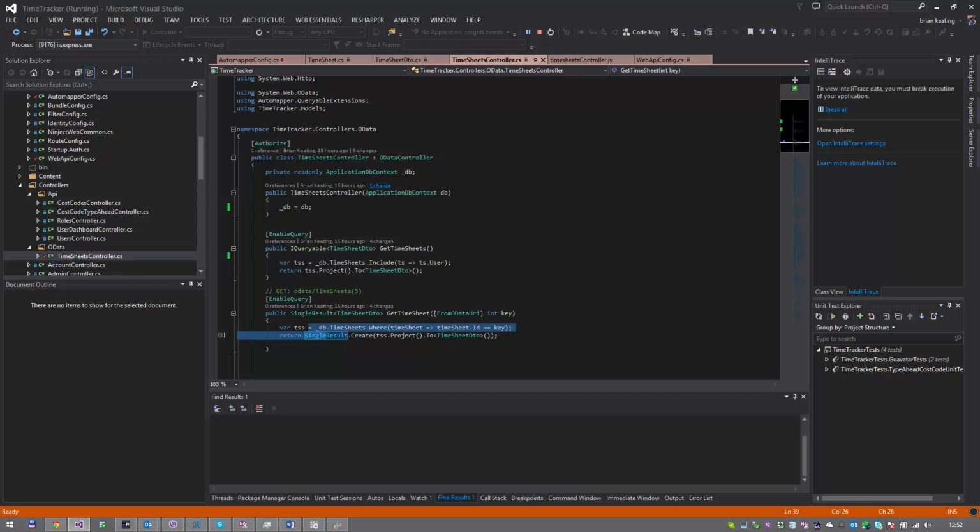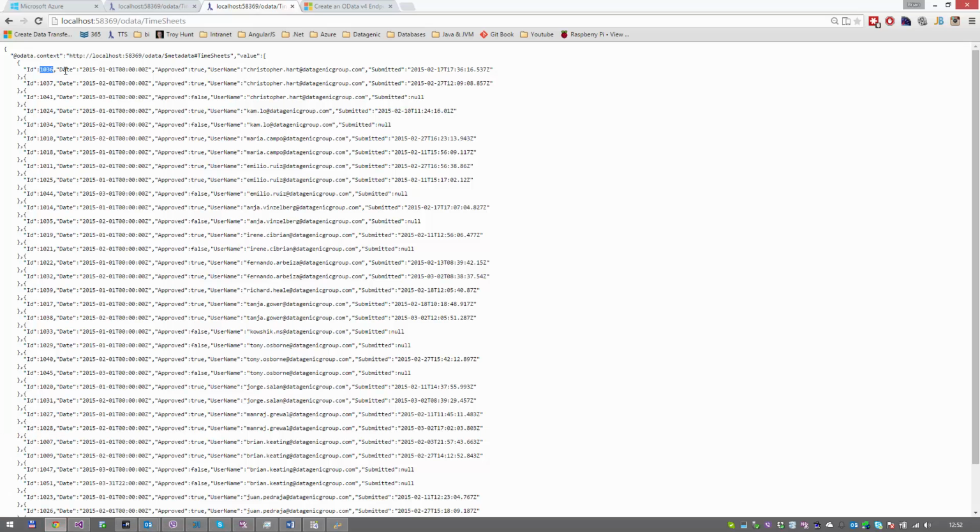So what actually is happening, or what was happening, was that there's my list. We'll take an example key here, 1036. So I should be able to access it by key. However, I'm getting this error.